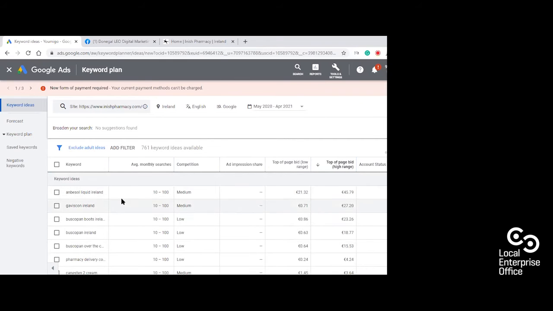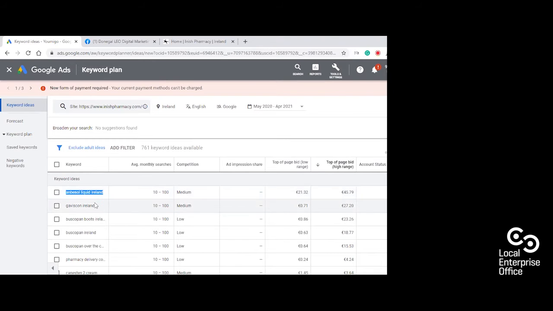So you can see for this particular key term here, I don't know what this is, it's huge in terms of what people are willing to pay. They're willing to pay between 21 euros and 32 cents and 45 euros and 79 cents in terms of Google Ads. So that's for a single click in terms of that particular key term or keyword there.